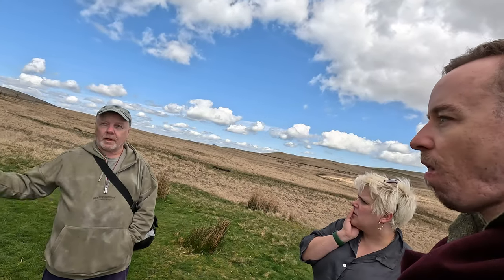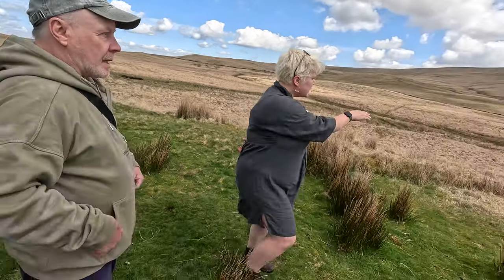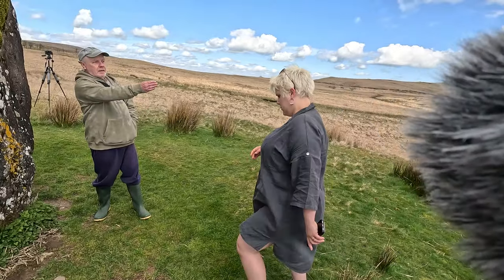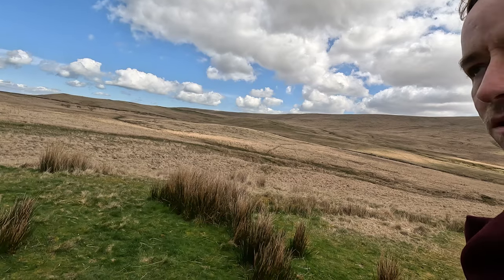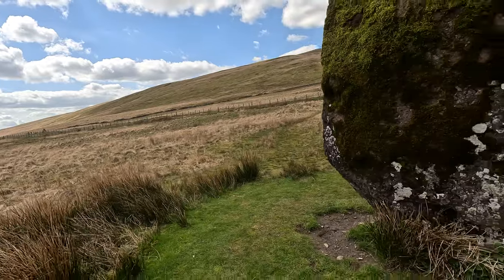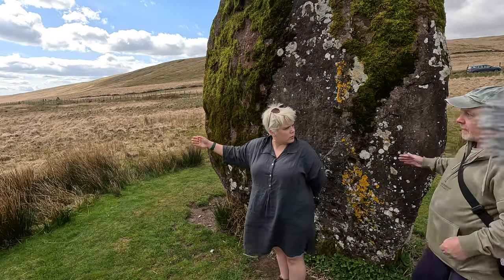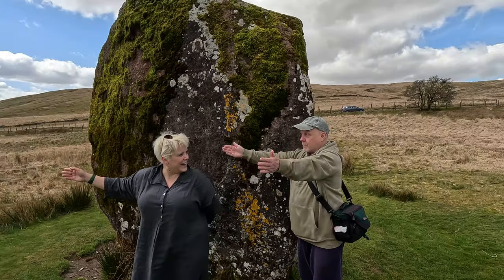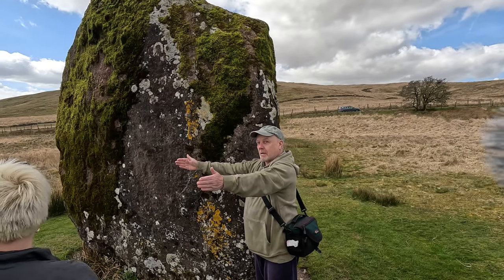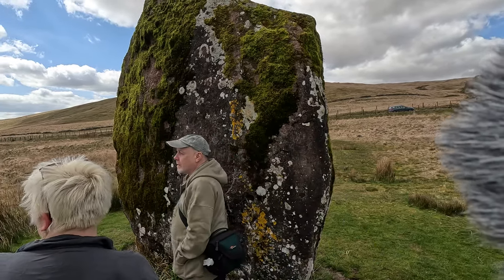No, there's a few of these triangles. Same triangle connected with this stone. See the stone down by there, at the end of this little path here? Yes. Well, that path, if you like, is one leg of a triangle. Okay. And down here, you can't see it from where you are, in the grass there's a row of stones and they point in at this corner of the stone. Why? That's the question we need to answer. But that's another triangle, look. And it's the same triangle. Goodness. That's amazing.